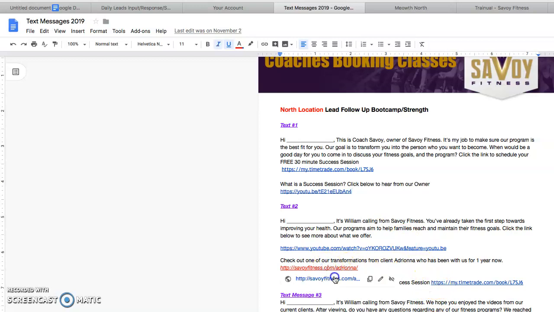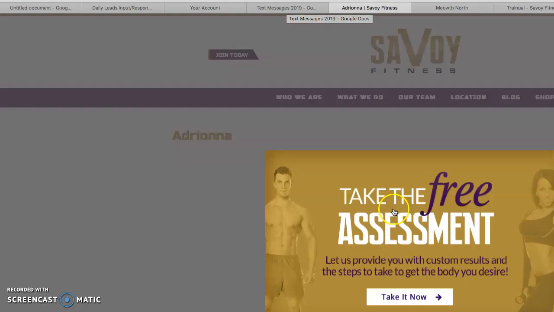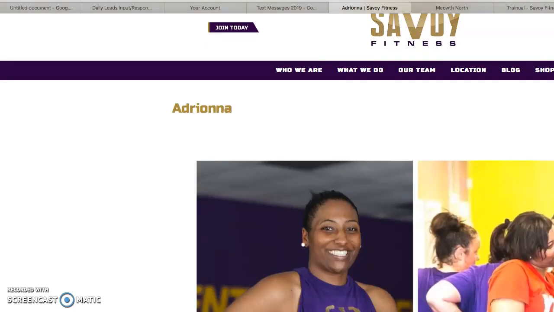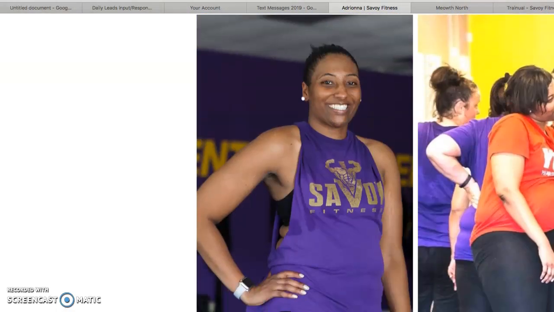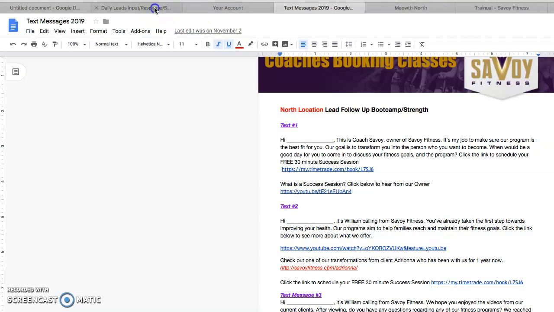Here's an example of an image. This is of Adriana, just to entice the person to get in the door, if this will ever load, which is why I'm getting a new website. So basically, clients would be able to see this nice transformation picture of Adriana. Actually, she looks better than that now. So there's that.